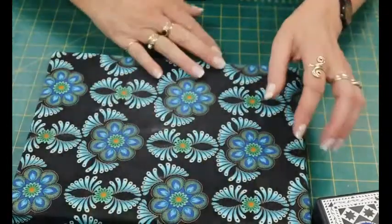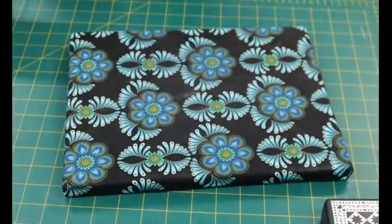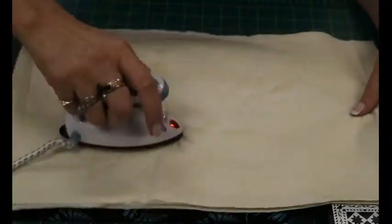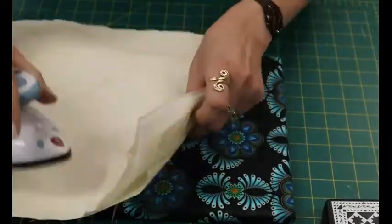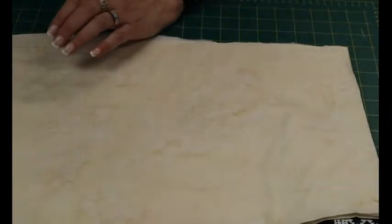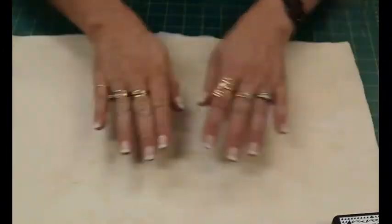Yeah, easy done. So I'll move this out of the way and my iron, because I pretty much, actually, I might just get my fabric that I'm going to use. So the first one I'm going to do is just show you how to apply onto a fabric. I'm just using a poly wadding, and this is just a batik. That's it there. I'll just move the iron out of the way. All right. So we can all see really well.